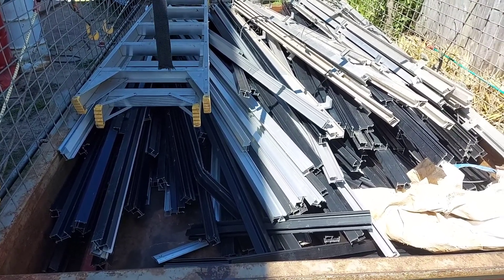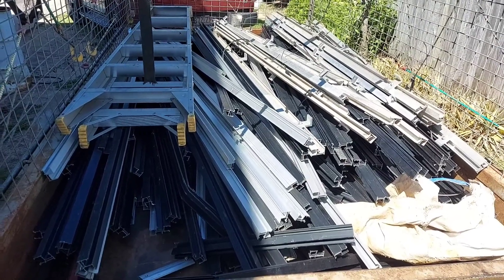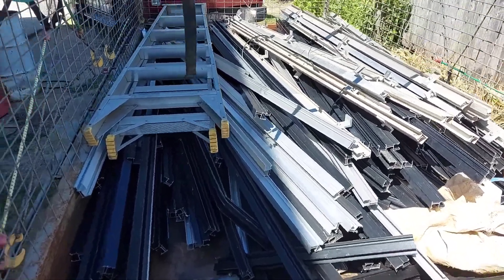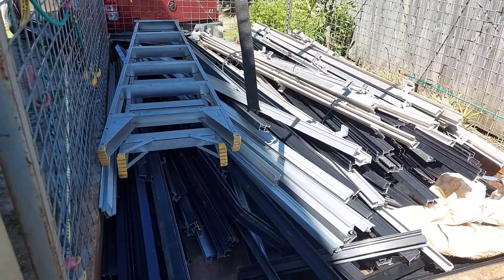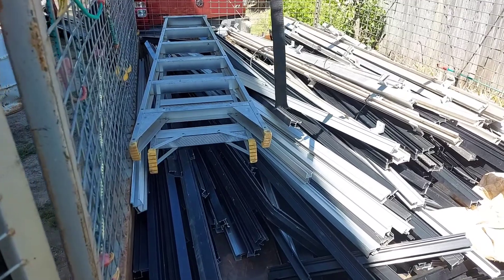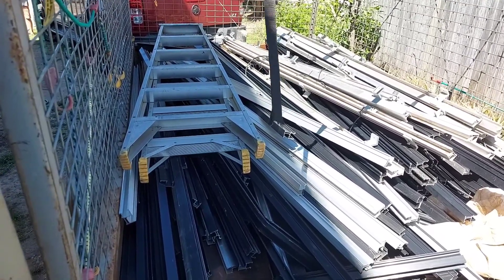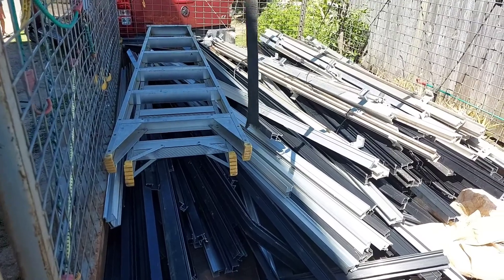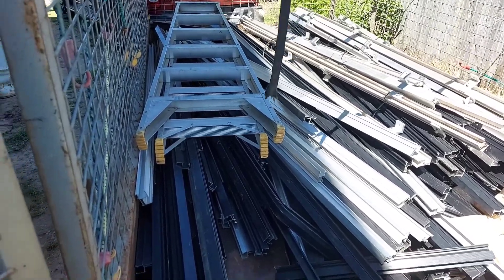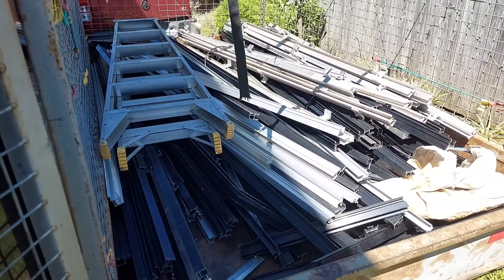That's a good load — didn't even take an hour to weigh up. This is a quality pickup. He told me at work they're doing stocktaking, so they're getting rid of stuff they don't need. And as I said, probably the same again next week — that's fantastic, gotta love it.